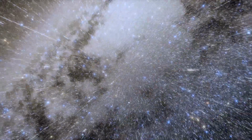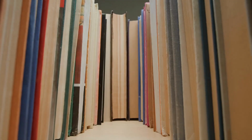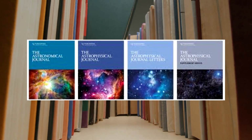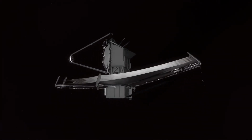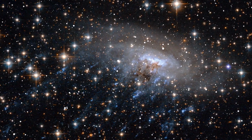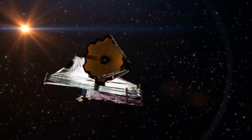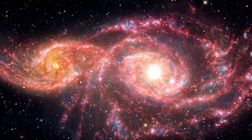This cutting-edge research is not only advancing our knowledge of star formation, but also contributing to the scientific community's understanding of the cosmos. Recent papers co-authored by both John Bally and Samuel Crowe were published in the Astrophysical Journal, further expanding on their findings. As the James Webb Space Telescope continues to unlock the mysteries of our universe, the Sagittarius C stellar nursery remains a focal point of astronomical research. Through its unmatched capabilities, Webb is helping us explore the deepest, most enigmatic corners of space, revealing new discoveries that will shape the future of astronomy for generations to come.